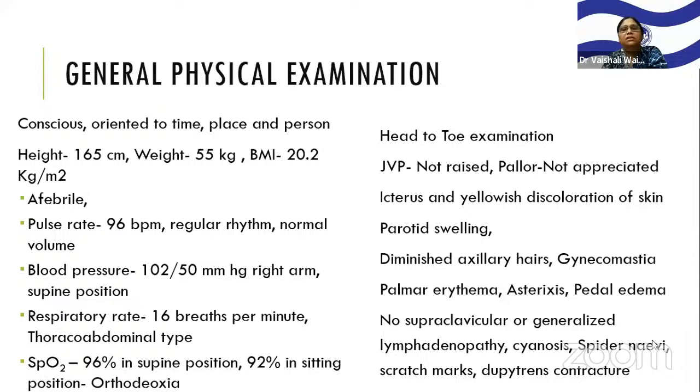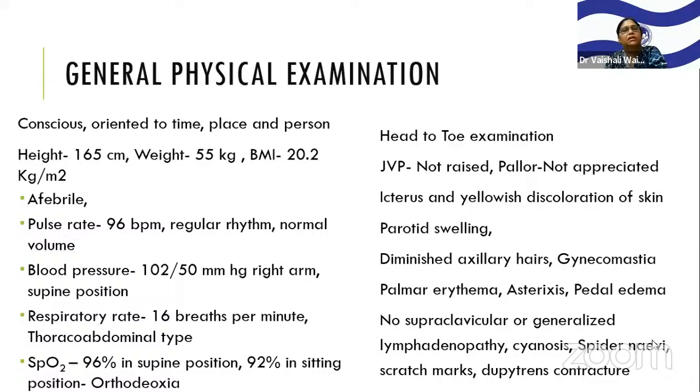And what are the positive findings in your general examination? Ma'am, we can appreciate parotid swelling, diminished axillary hair, icterus, gynecomastia, palmar erythema, and asterixis. Ma'am, all these signs are pointing towards chronic liver disease. These signs are generally present in chronic liver disease patients. So what is the reason?